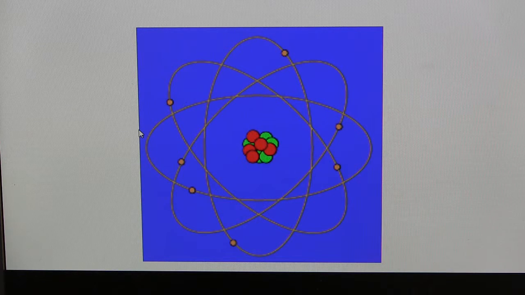But what this doesn't show us is the relative distance between these subatomic particles. It looks like they're all sort of close together, but in reality, if we were thinking about this with respect to size, if the nucleus of this atom was about the size of a pencil eraser, the closest electron to that nucleus would be about a quarter of a mile away. So there's a lot of disparity in terms of the size of these subatomic particles and their relative distance from each other. There's a lot of empty space in an atom.